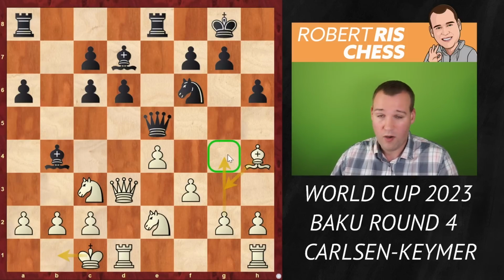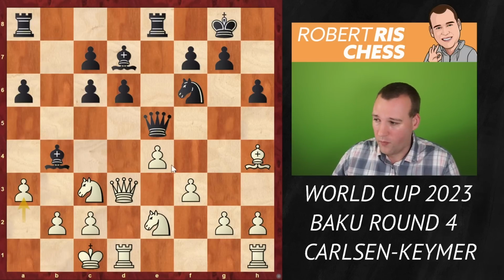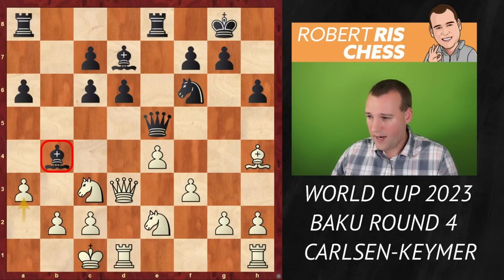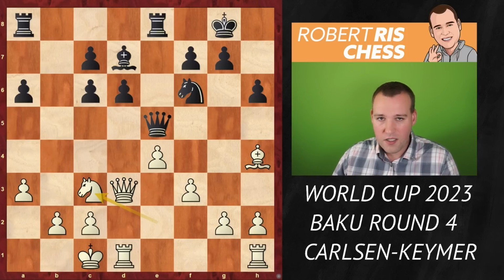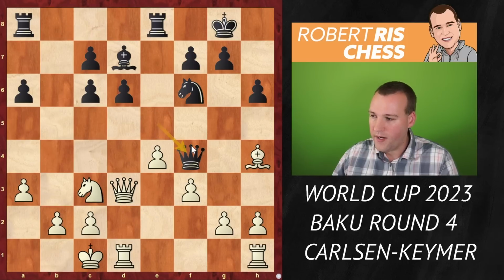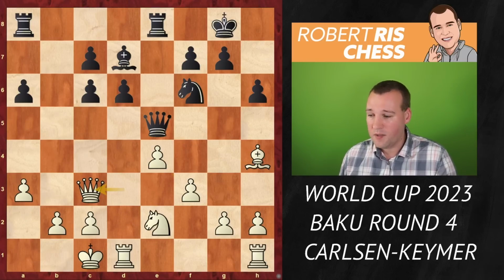You can also think about launching your g-pawn. But Magnus thought, let's question the bishop on b4 with the move a3. And after the move bishop takes c3, Magnus started to shake his head, realizing that he had done something wrong. Knight takes c3 is not possible because of queen f4 check, and that would lose the bishop on h4 because of the double attack. However, queen takes c3 was played.